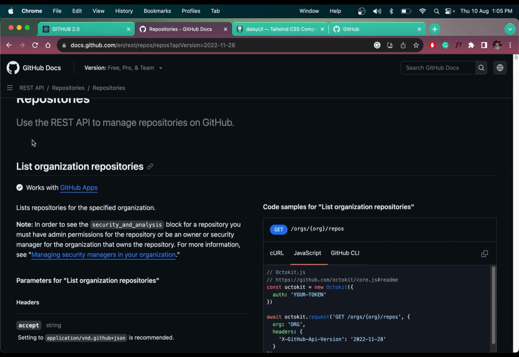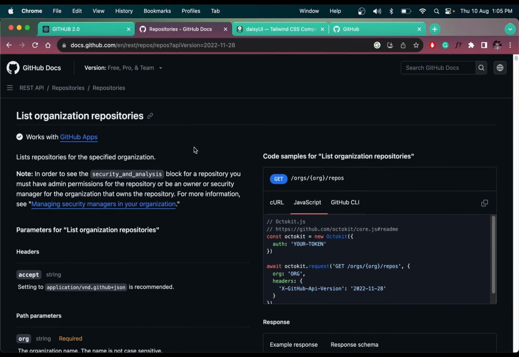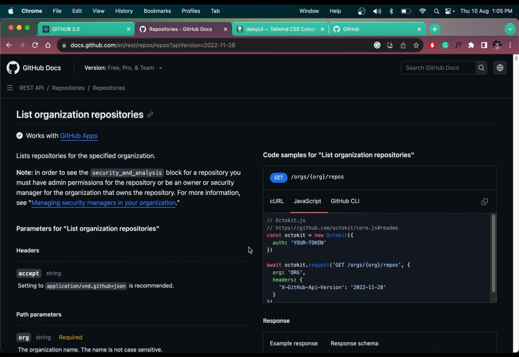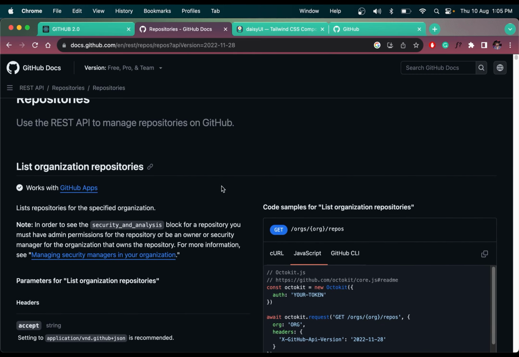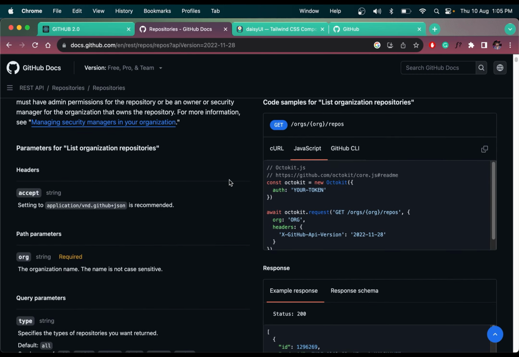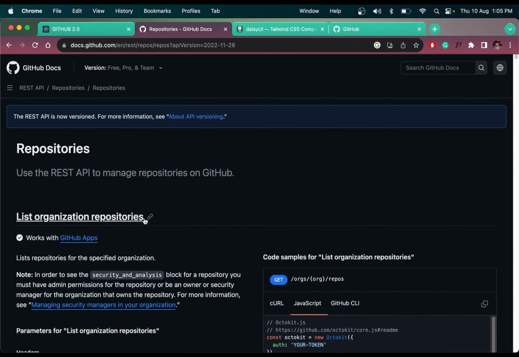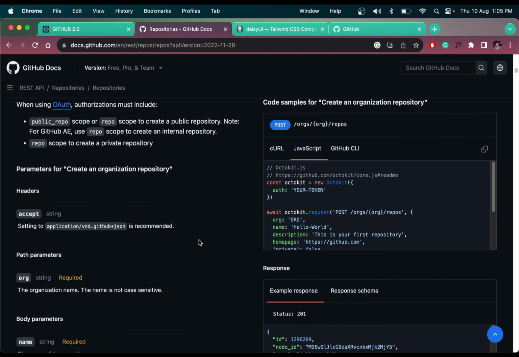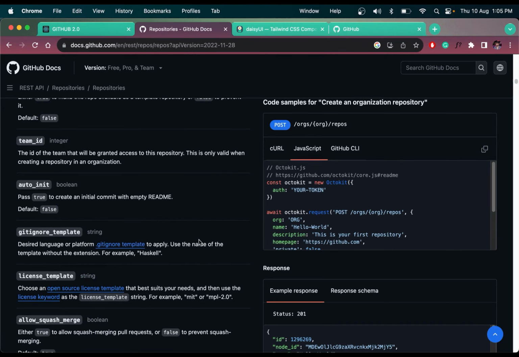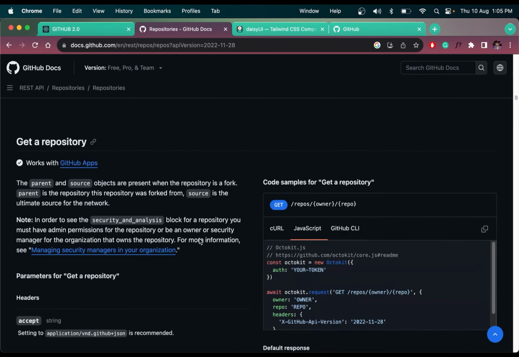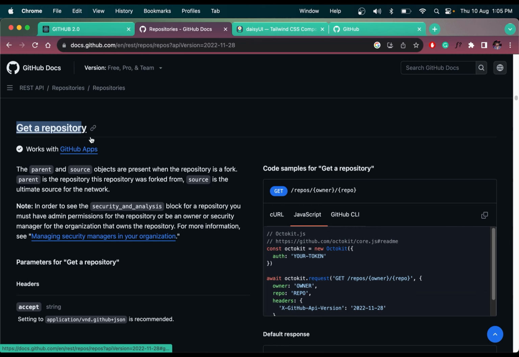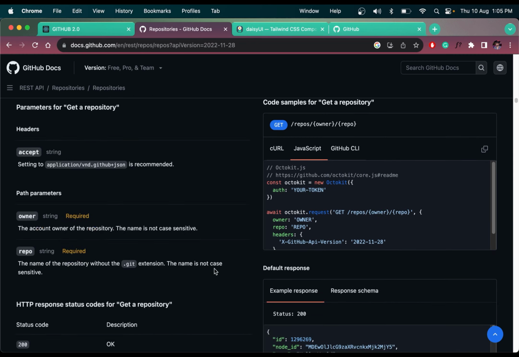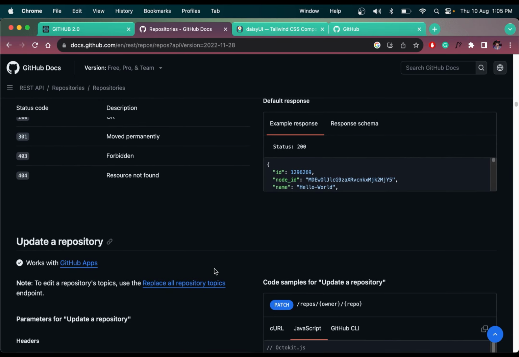So open it. This will open up the page with all the data related to repositories. We have getting the list of repos of an organization, then creating a repo of an organization, then coming down, getting a repository. So this is owner and repo, but we don't need a repo. I mean, we don't know the repo name.